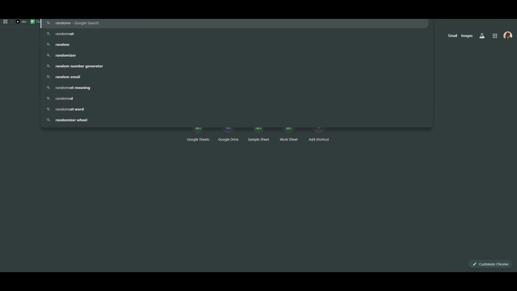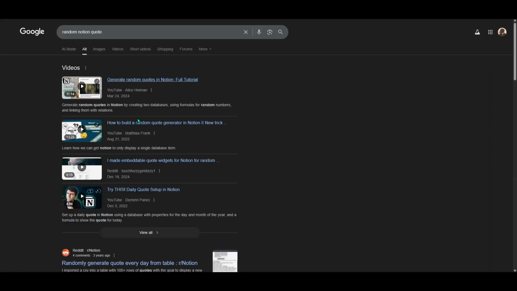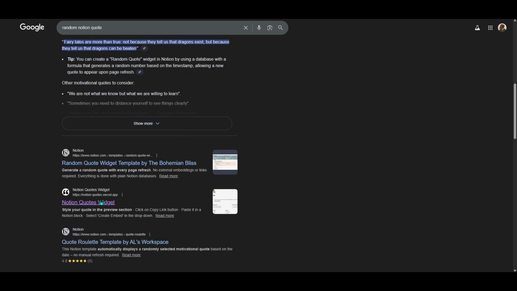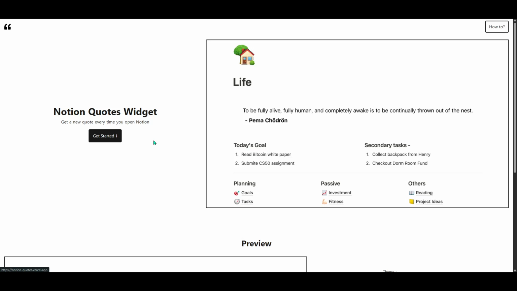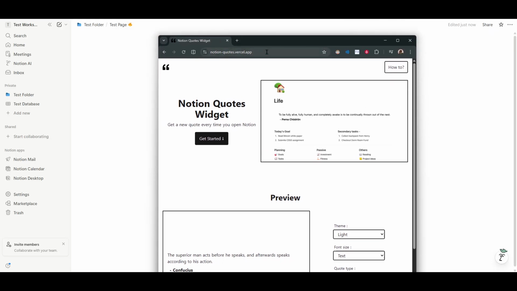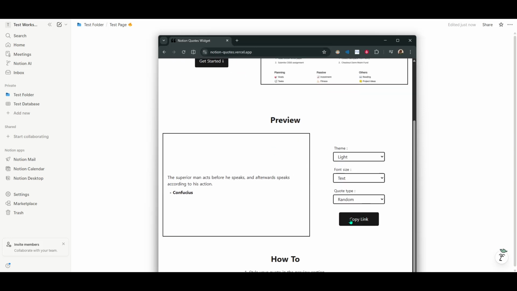Stick with sources that look reputable and clearly state that their widget can be embedded. You're aiming for a direct URL that the widget provider gives you, not a bundle of code. If you see a long snippet of HTML or script tags, skip that and look for a plain link or a button labeled something like Copy Widget Link or Share URL.